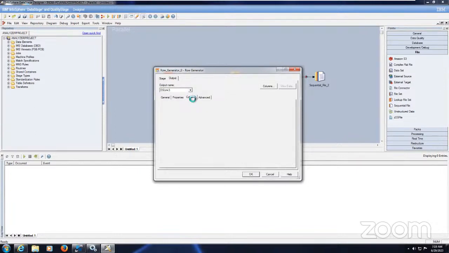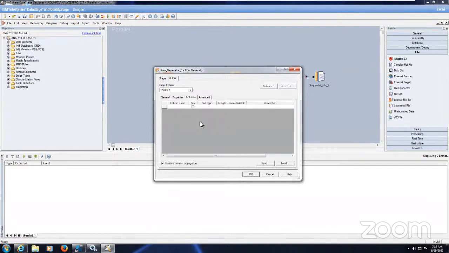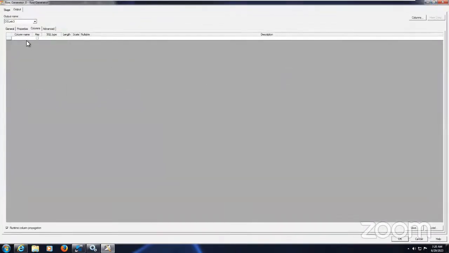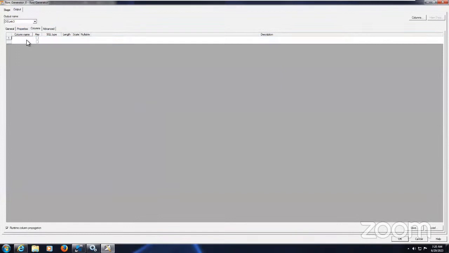Here you have to enter the columns to create the mock data.